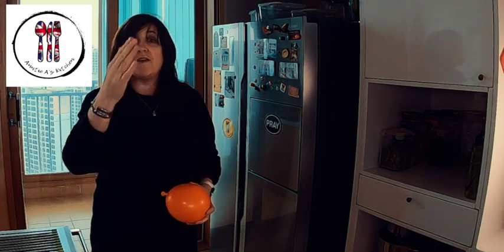Simple and delicious food cooked and prepared in South Korea with South Korean ingredients. And you may be asking, why do I have a balloon in my hand? And that would be a very good question. Today, we are going to be making Easter chocolate eggs. Absolutely delightful. In fact, we're going to be making one.